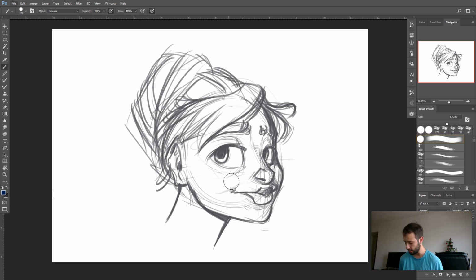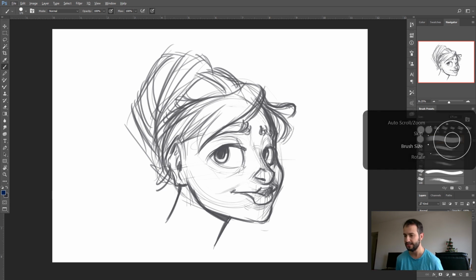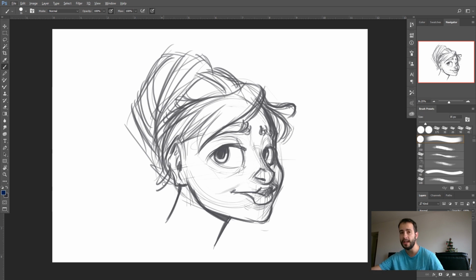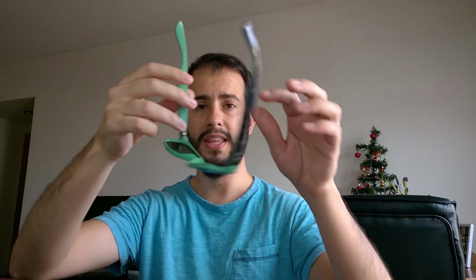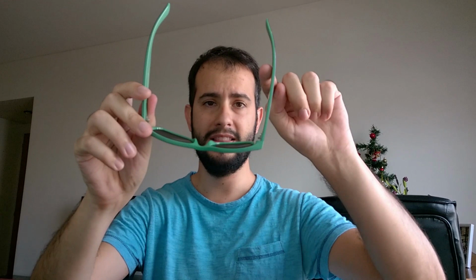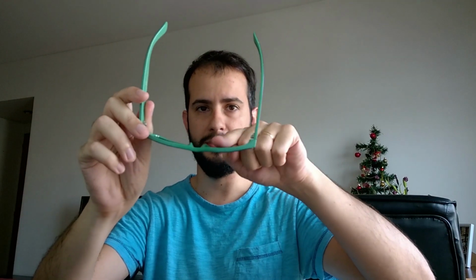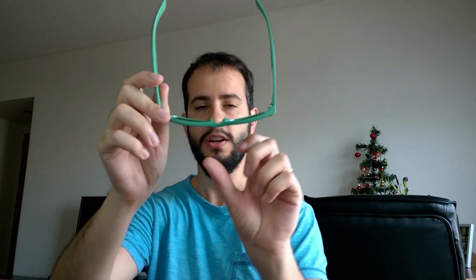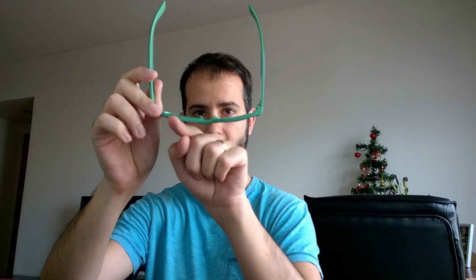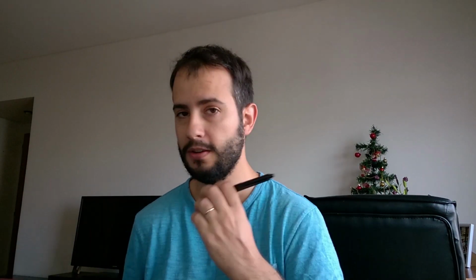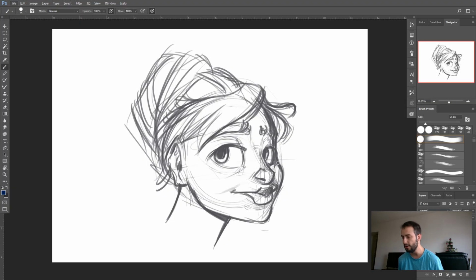So here we have Jenny, and well, if you're going to draw glasses, the most important thing to know about glasses is this: this angle, most of the time, is going to be a straight 90-degree angle. Of course, these glasses do have a small curve on them, but you can get away with not doing the curve if you want to. I'm going to show you an example. Now, I'm not an expert on drawing glasses. I was just doing research all day to get this right.